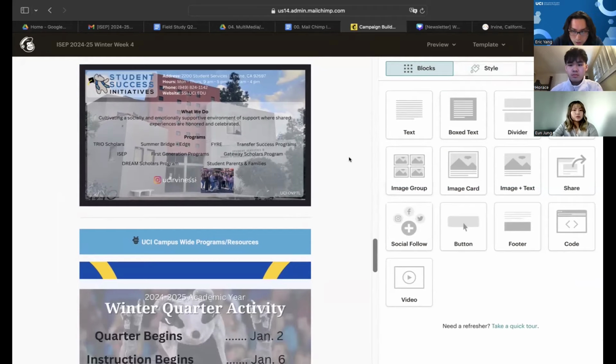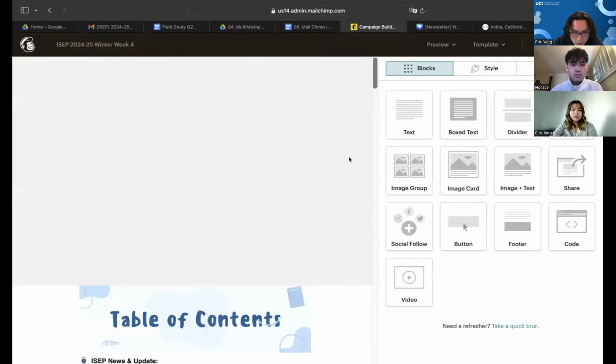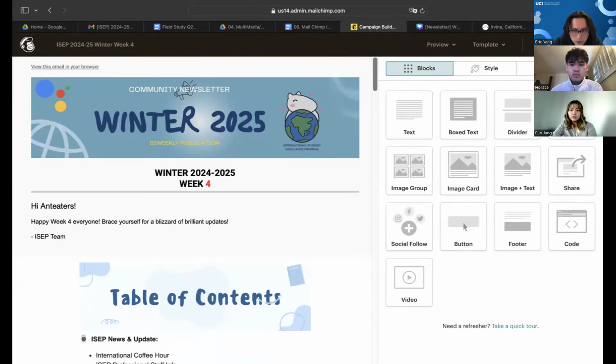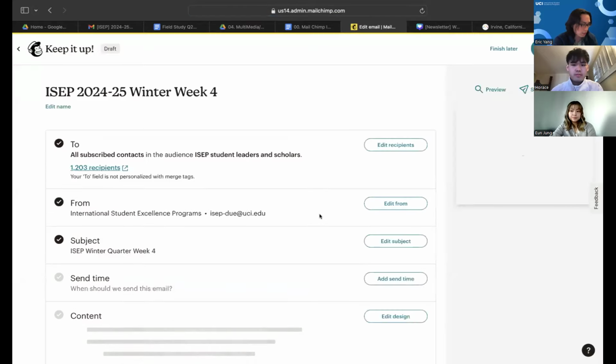Reminder to continuously save throughout the update. I believe there used to be a save option, but I guess it's not there anymore. But it's okay. It should automatically save, but if not, you can always click continue and then go back into it. So it should be saving. Yeah, thank you, Horace. So you might have to go back in again. All right.